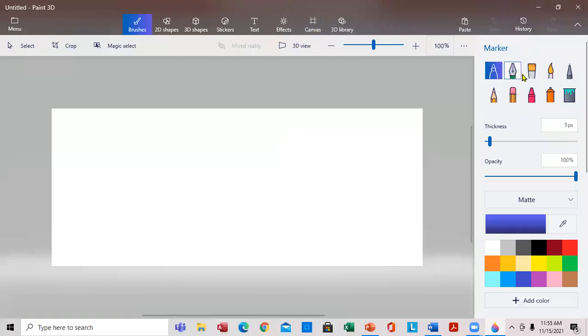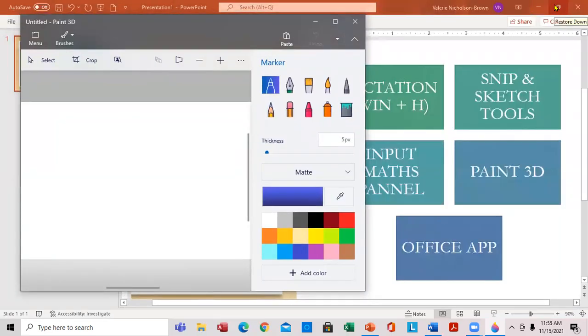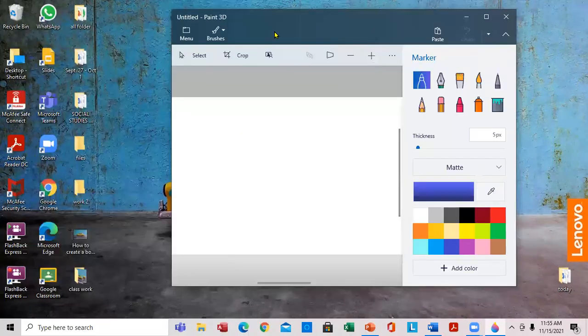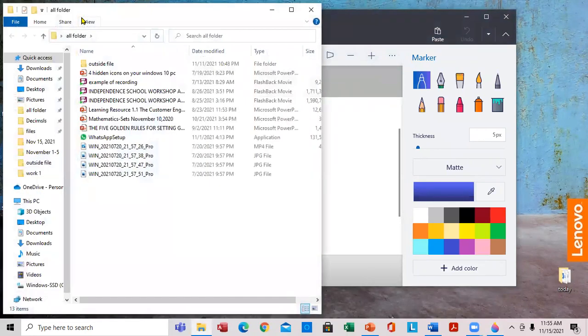If you notice right over here, it shows some pencil and some brush that you can actually use. And right here, you can also add more color. But here you're going to do the drawing, and I want to use a photo instead. You can come right here, minimize, maximize and close. I'm going to look for a photo, see if I can actually find a photo to use. I'm going to open one of these to see if I can find a photo.